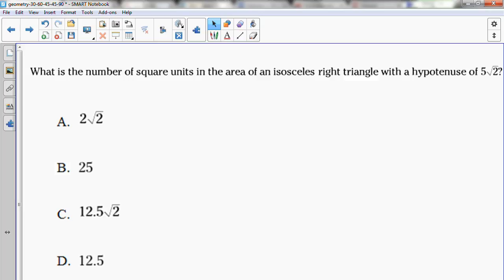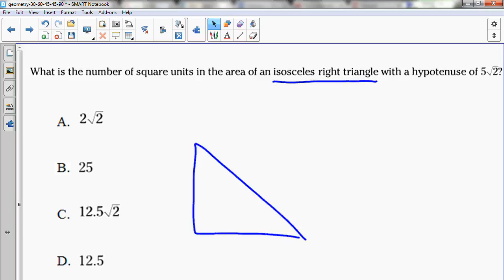And notice, it didn't say anything about 30, 60, 90 or 45, 45, 90, did it? But it said this. What did it say? An isosceles right triangle. Now, if it was an isosceles right triangle, that would mean that these two sides are the same, which means that these two angles would be the same. So if that's 90, these two have to be 90, and half of 90 is 45. So there you go, 45, 45, 90. So you had to figure that out.